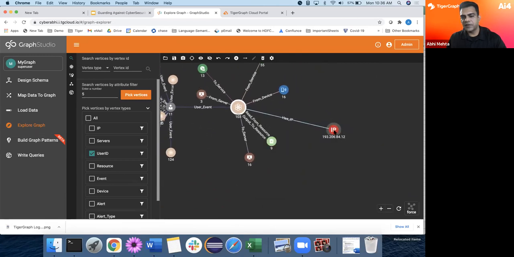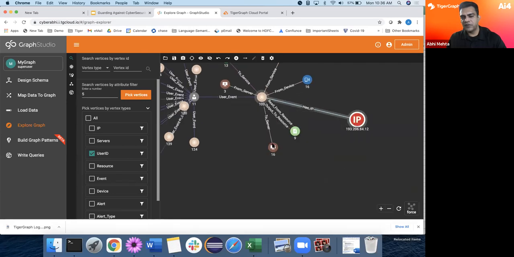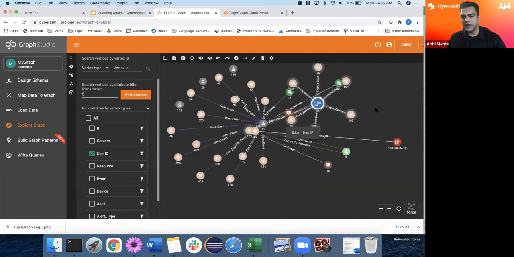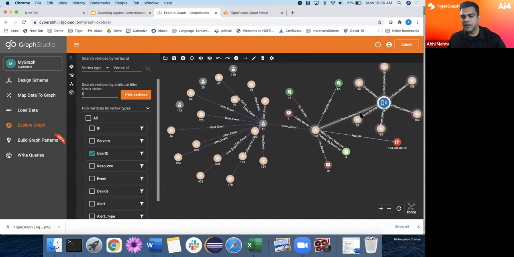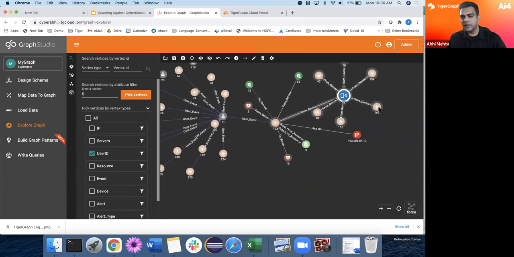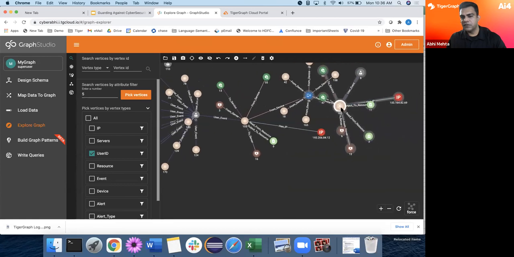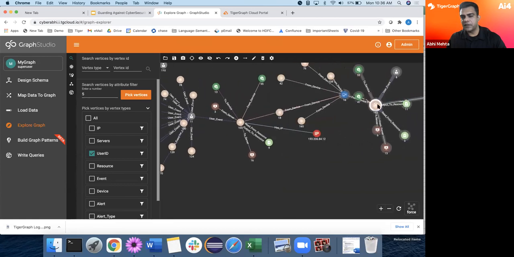Now, if you go to this IP address, you may be able to see how many more requests this IP has generated, what this device has been up to. See, this device has generated various different alerts in the system. And all these events, oh, sorry, these are not alerts, these are events. And all these events have their own details related to the IP address.